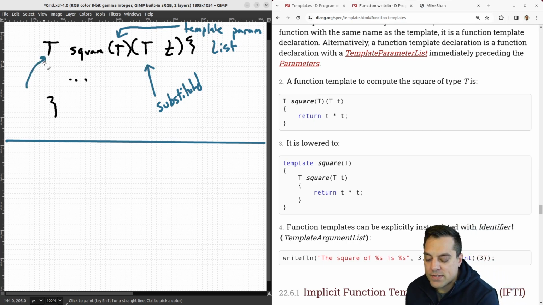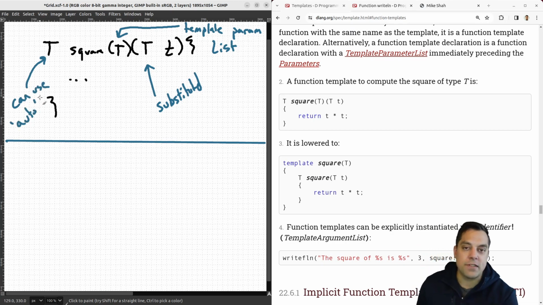We can use things like auto here. So we can use auto as well to just deduce the type if it's able. I tend to prefer to use auto here for the actual type and let the compiler deduce things, because sometimes it can catch it. For instance, if I have multiple template parameters here and we get some result that maybe doesn't match, it's a nice way to catch things. So something to keep in mind here.